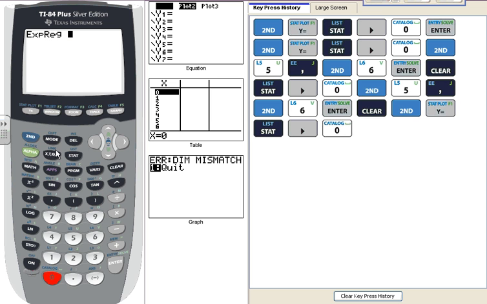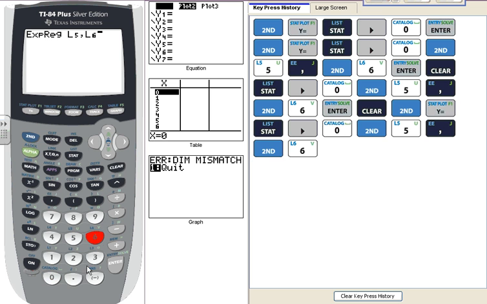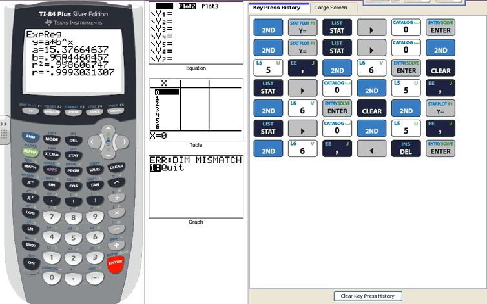But if I do list 5, comma, list 6, I could put this line right in. If I put comma y1, I could do y1 right here. I'm not going to do that. We'll save that for another lesson. And I just hit enter. And it gives me this a times b to the power of x.